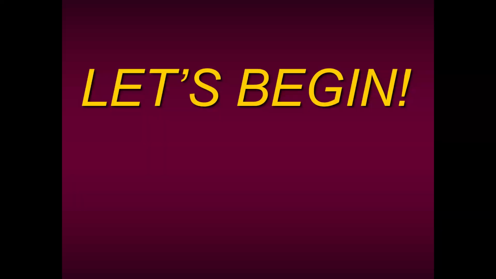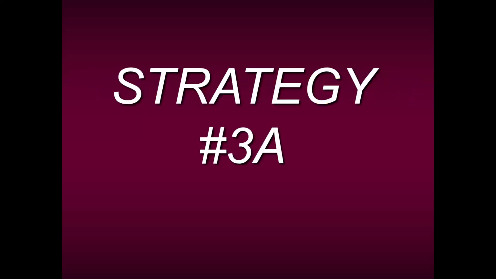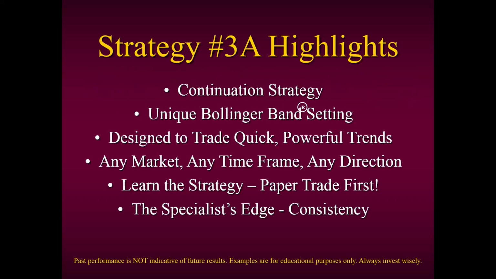Okay, so let's begin today's educational presentation. The strategy that I'm going to be sharing with you today is what we call Strategy 3A. So let's go over some of the highlights of this particular method. It's a continuation strategy. If you're not familiar with what that means, this type of strategy looks for a trend to already be established. In other words, we're not looking to buy at the bottom of something oversold or sell at the top of something overbought. We're looking for an already established trend, and then we're just simply going to jump on board. That's what a continuation strategy is.